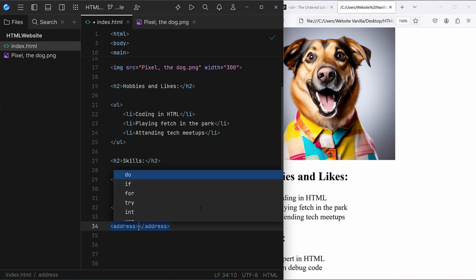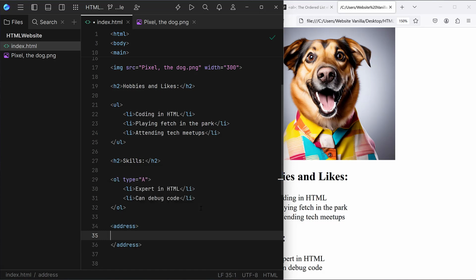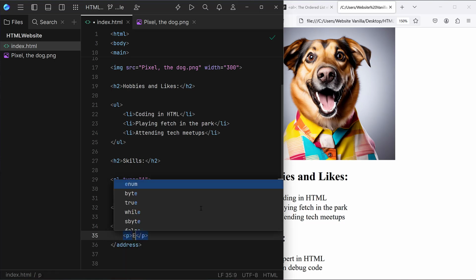Okay, this is an address. Here is how we contact him. I can put his phone and the address. Let me use another P tag. Okay, I can say, email.